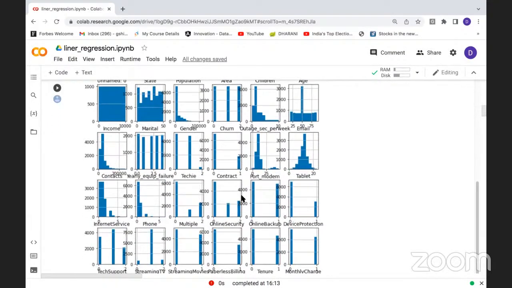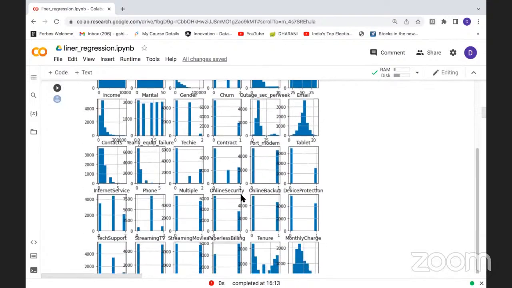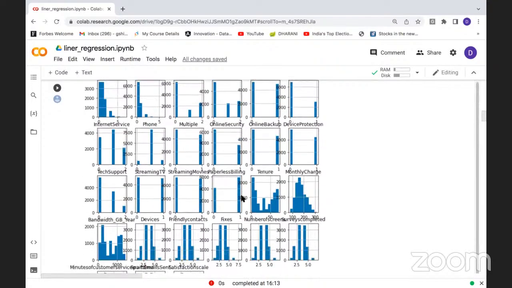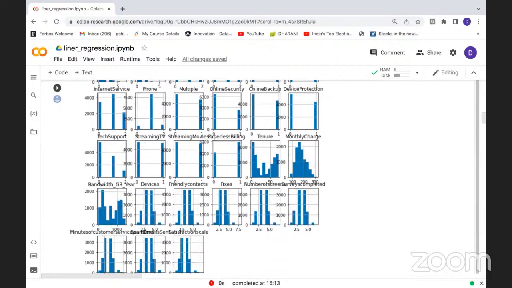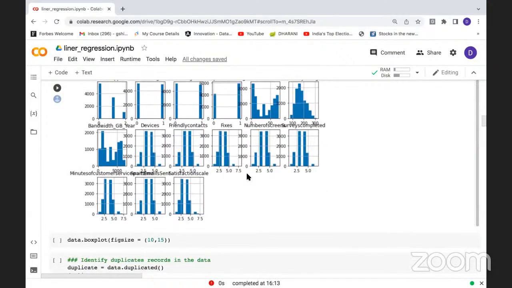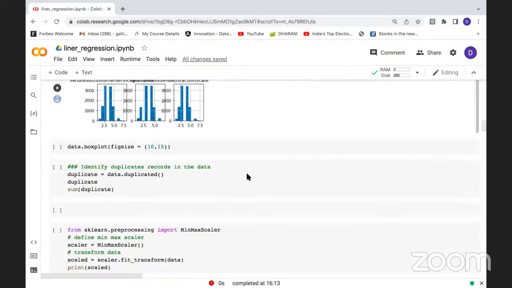All the continuous data, if you observe, should be normally distributed. If they are not normally distributed, you have to make them normally distributed. How do you make them normally distributed? You have to go and apply some transformations to make the data normal. Okay, so maybe all these are not important for my analysis. I don't know, but I have to check them. Okay, if at all I have any duplicates, I check them.